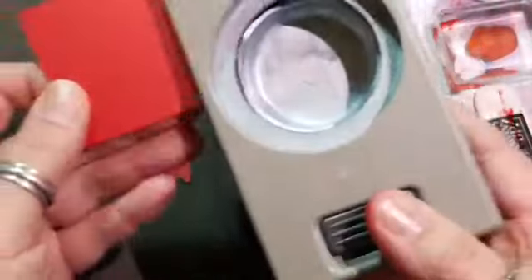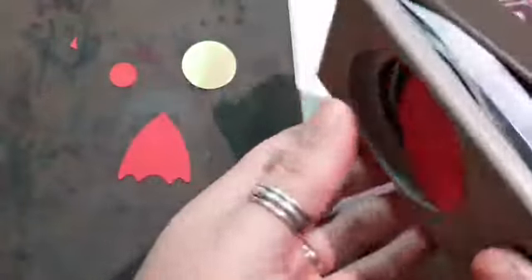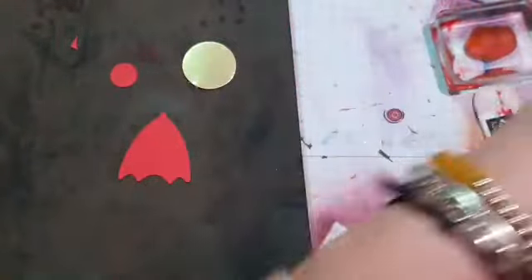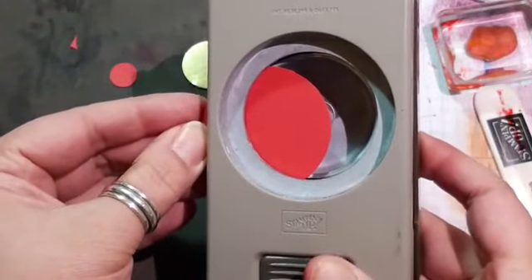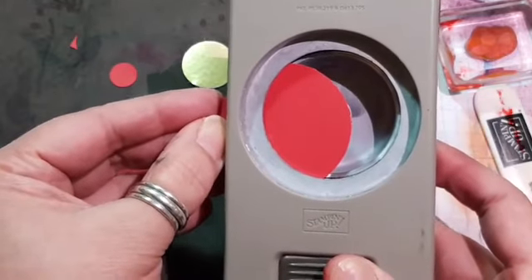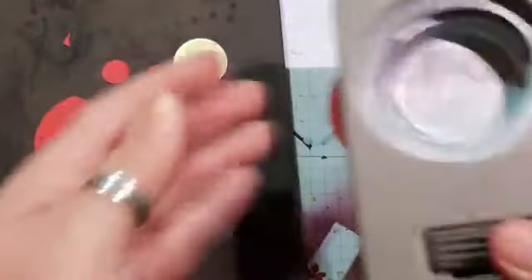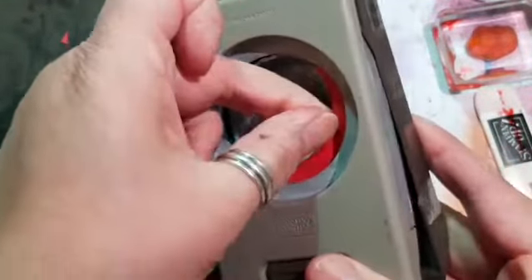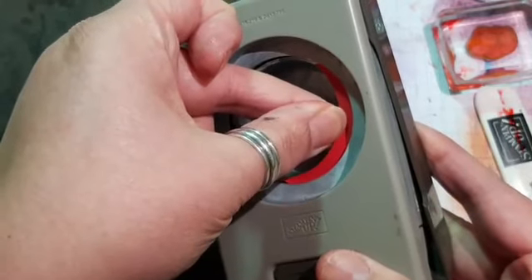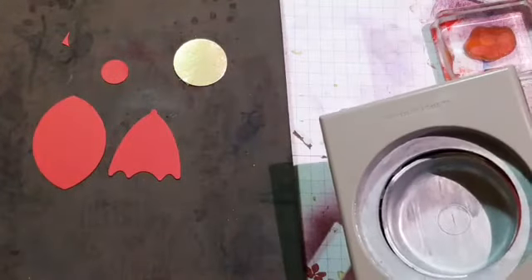The circle is a little bit more tricky, but we'll get through this together. I'm going to cut a whole punch out with the two inch punch. I'm using this colour called Poppy Parade, and I'm going in about halfway - maybe a little tad bit more. Hopefully you can see that. Then we're going to punch that, and use this bit and feed it back into the punch to make it into a sliver. So you've got that sliver shape.